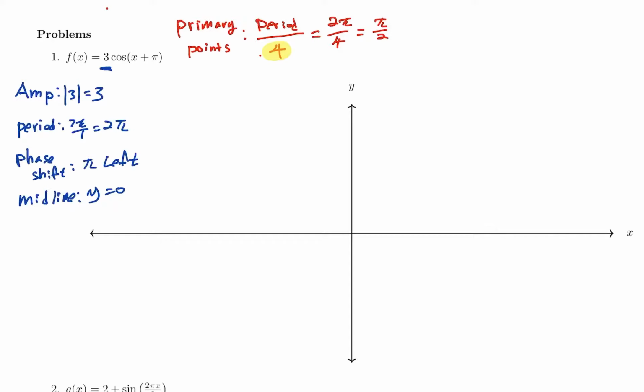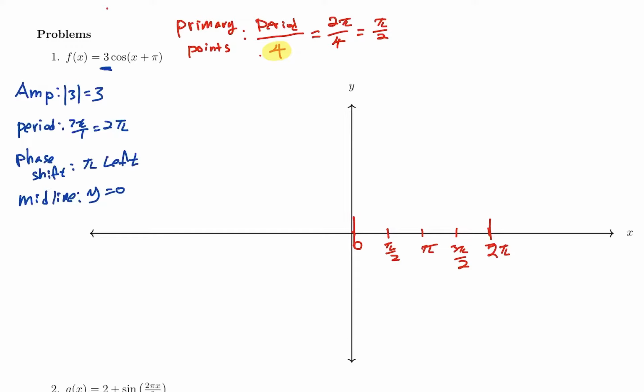That means when we label the x-axis, we start from 0 and increase by pi over 2. Again, this is just a guide. So add 2 pi over 2, which is just pi. Then we get 3 pi over 2. Then we get, oops, sorry, 2 pi. So this is one period. From 0 to 2 pi, the graph will repeat. It has the same shape every 2 pi.